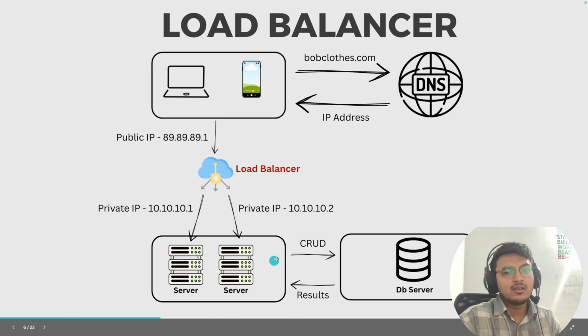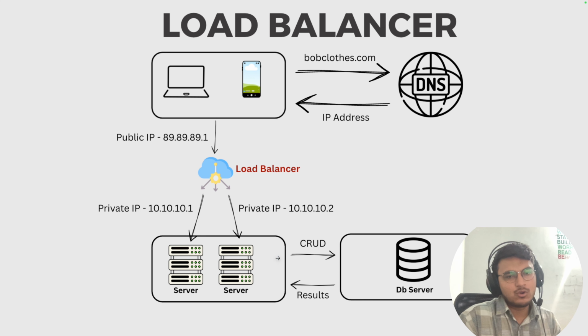Okay, we can also use multiple load balancers. If you want a highly available setup, you can run two or more load balancers, often in different availability zones or data centers. One is active. There can be chances that one of the load balancers can also fail, so that's why we want multiple load balancers. One is active and the others are on standby, or they can all be in active mode with some configuration, or a virtual IP or DNS failover automatically redirects the traffic to a healthy load balancer if one fails. But for now, in this video, we are not going to talk about multiple load balancers. We are just taking one load balancer as enough to handle it.